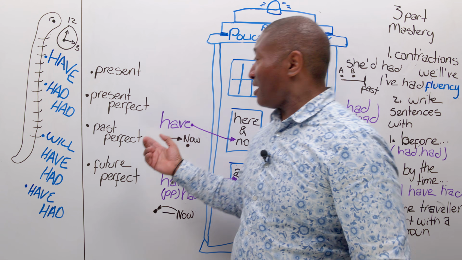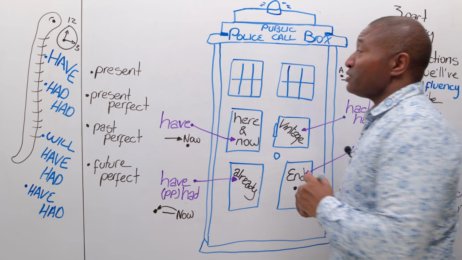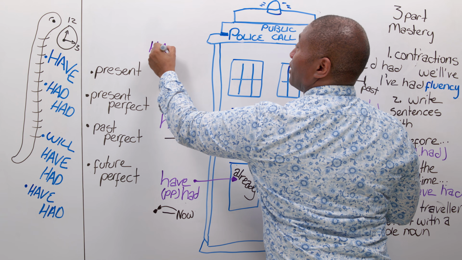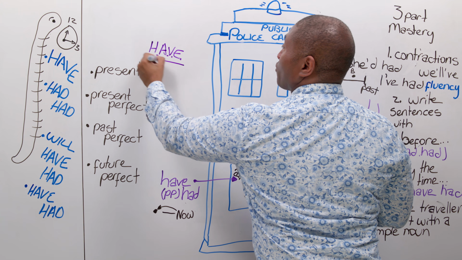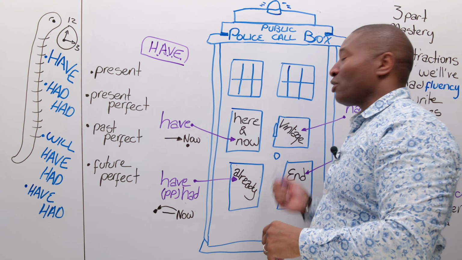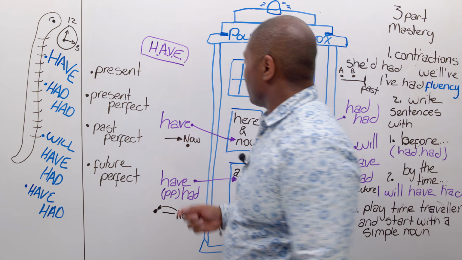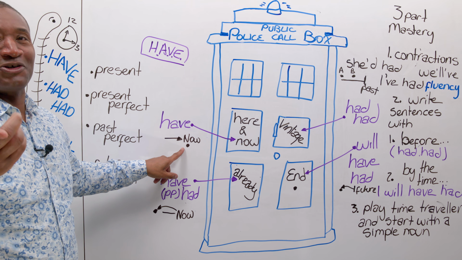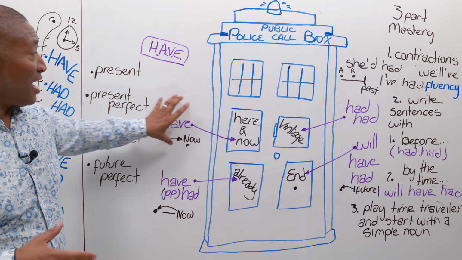And we're going to start with have. In fact, my little time box here represents an acronym for this. Funny enough, it works with the word have. So you can remember this and remember what it does as we go through our TARDIS or our time machine. First, the word have itself is here and now. Right here, right now. So that's that one, have.